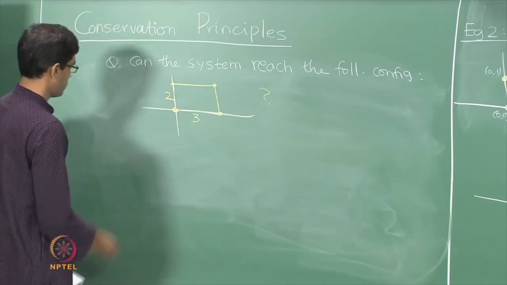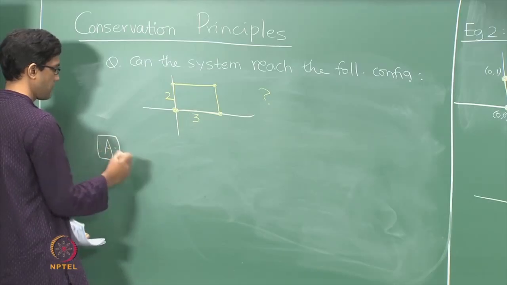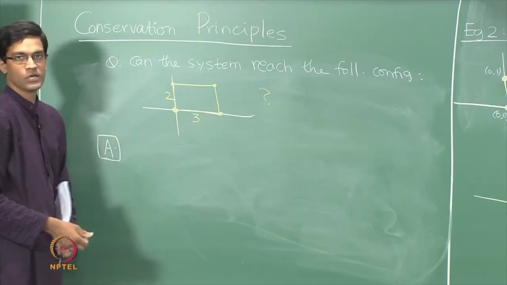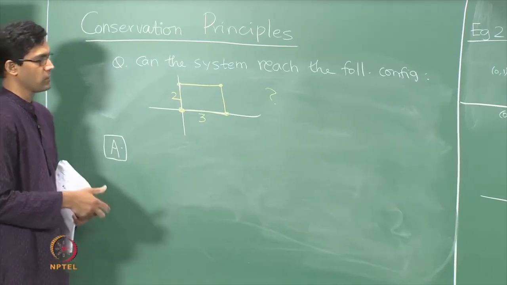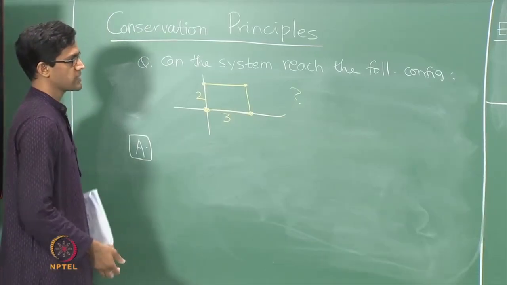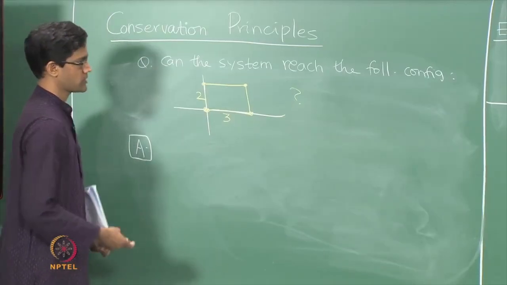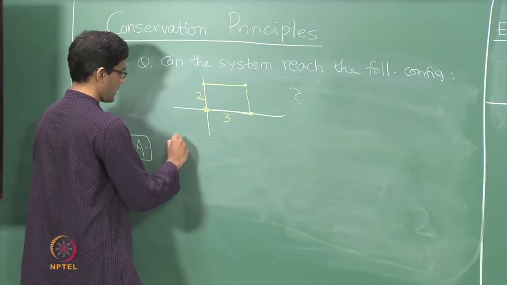Here's the answer, which again follows the same prototype as we did for the earlier case. What we'll try to do is find a conserved quantity. You try and find a function which does not change with time. As the configuration changes, the function, however, remains the same. And what's the function here? Well, it's rather easy, the gamma function.